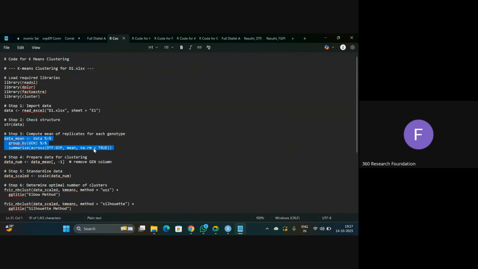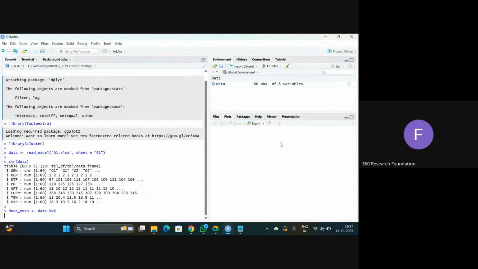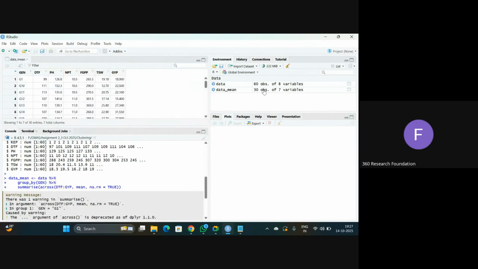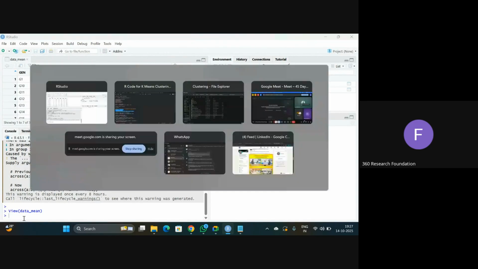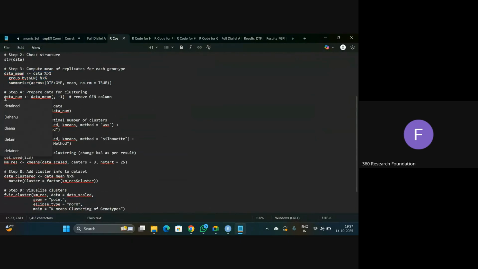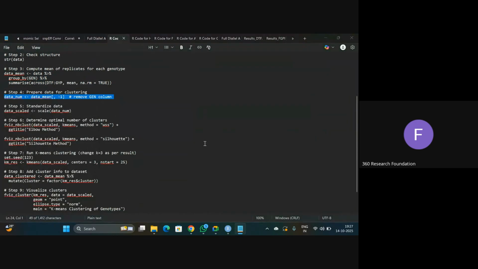As we have included the replicated data, this command will calculate the mean. Then we will remove the genotype column.